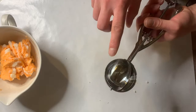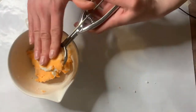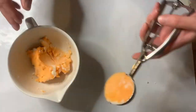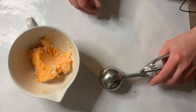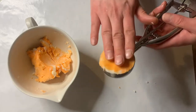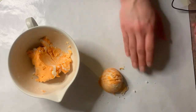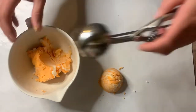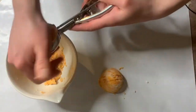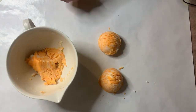Literally the most important thing to make a bath truffle look like a scoop of ice cream is that you get a cookie scoop that has a trigger — without the trigger you're not going to make it look like a scoop of ice cream no matter what you do. With your cookie scoop, really press the mixture in there, and you want to hold it right down close to the paper when you release it. If you drop it from too high the top tends to get messed up and it doesn't have the ice cream scoop look. So go down as close as you can and then scoop it onto your freezer paper.